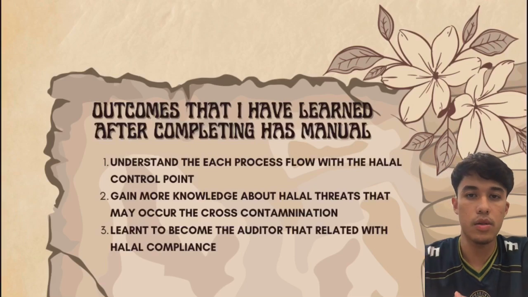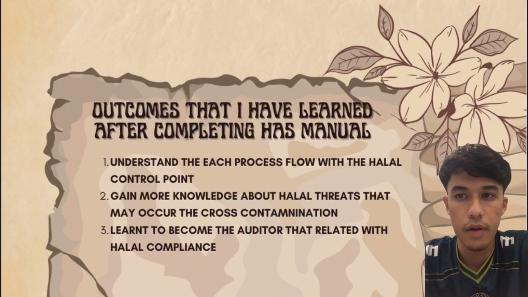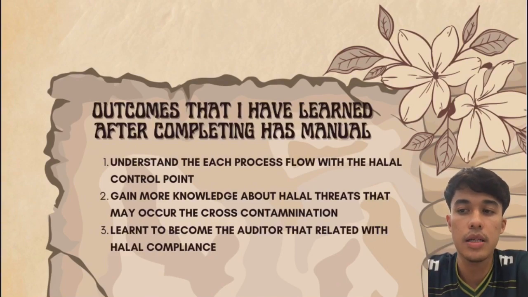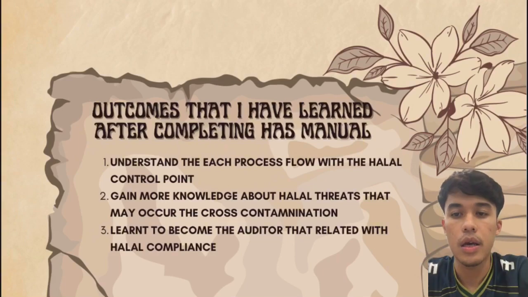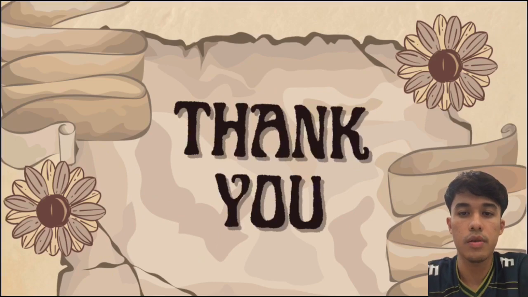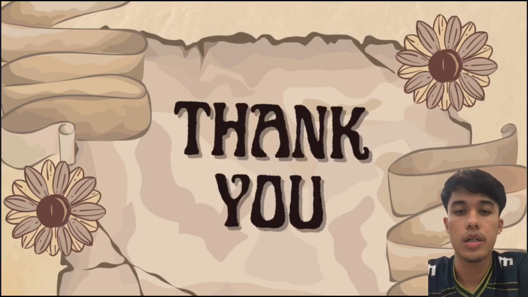For the next, in the outcomes that I have learned after completing the HAS manual, I have understood each process flow with the halal control point. I have also gained more knowledge about halal threats that may cause cross-contamination. And lastly, I have learned to become an auditor related to halal compliance. So that's all from me, Haikal Faizal. I presented to you about the halal assurance management for Chili Lado Sendirian Berhad. That's all from me. Thank you.